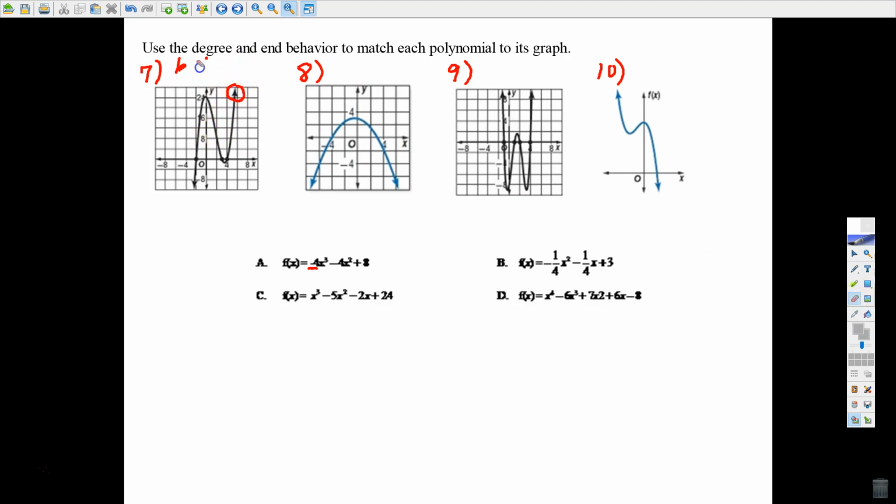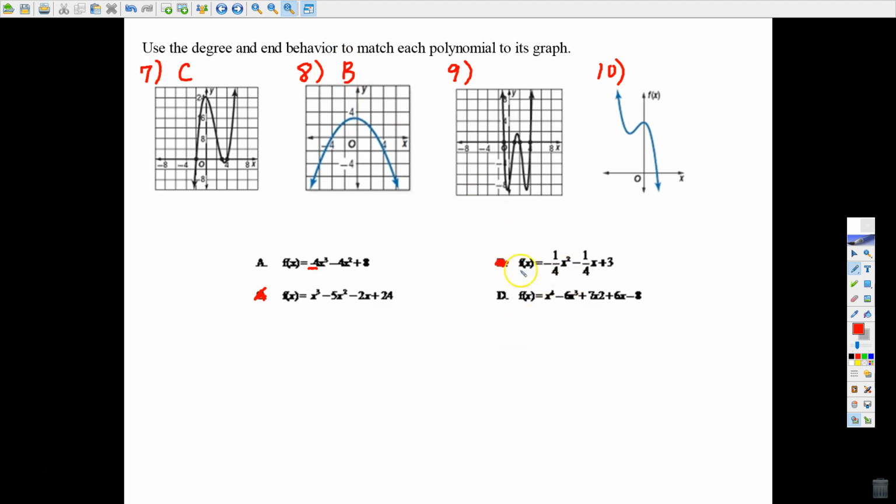All right, another thing that I'm noticing is this has to be cubic or third degree because it's crossing the x-axis at 3 real number places. There are 3 zeros. All right, so I've ruled out letter A already, and there's only one other cubic. It does have a positive lead coefficient, so I'm matching up letter C with this function. All right, so we've taken care of that. Let's take a look at this. This has to be quadratic. It's got 2 x-intercepts, 2 real number solutions, so we're looking for something squared, and that's easy enough because there's only one function given that's quadratic, and that's letter B.